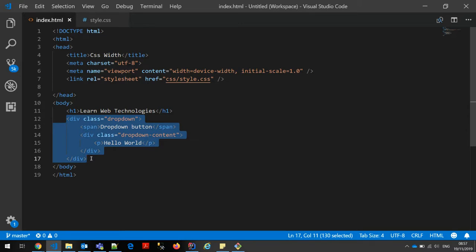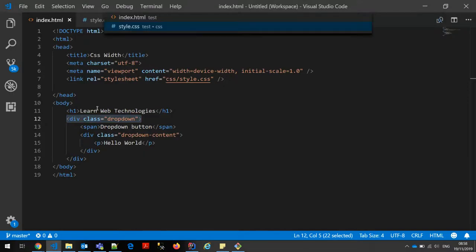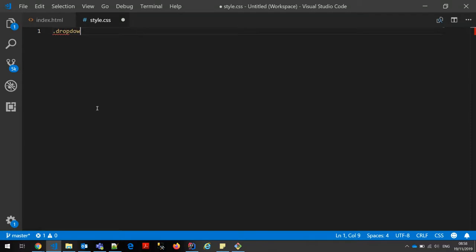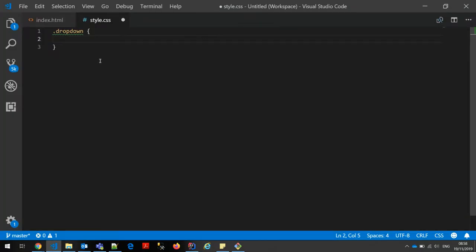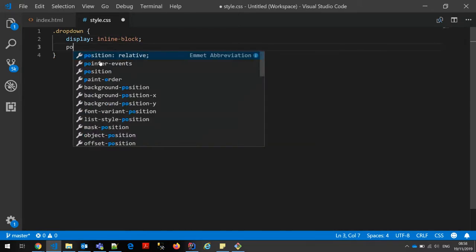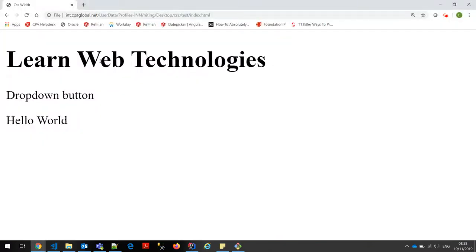So I'm adding a container element like a div to create a dropdown list, and whatever you want inside it, you can add here. Wrap a div around this one. I'm adding this because I want the display inline and properties. So I'm doing the CSS for dropdown. Basically, div elements take the full width, so I'm adding display inline-block and position relative. Just save and then refresh.